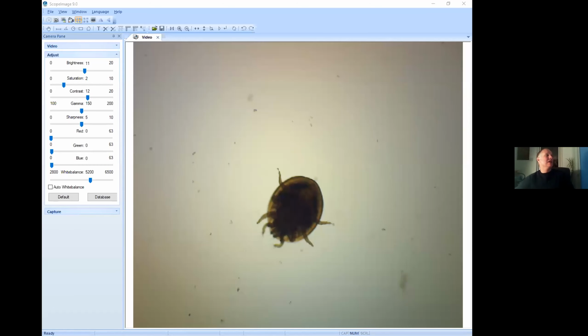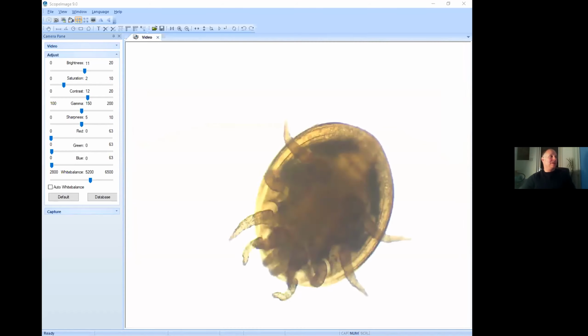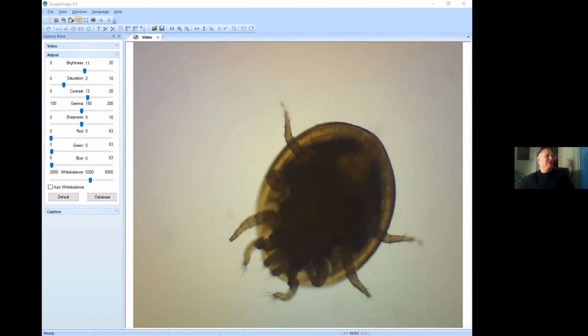Right, so what we have here, let's see. I'm going to share my screen again. So this is a turtle mite, as you can probably tell, but this is just with the lighting from underneath. As you can see certain features fairly well, but where you get to the middle dense part, it becomes very dark and quite hard to see what's going on.